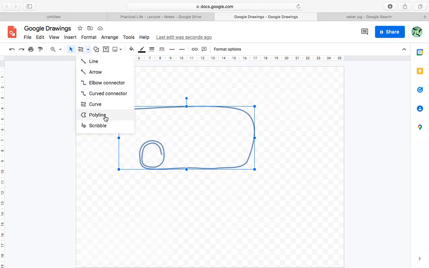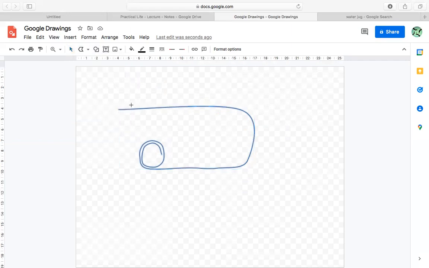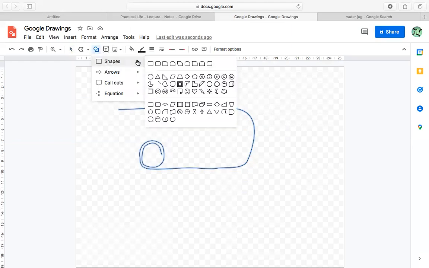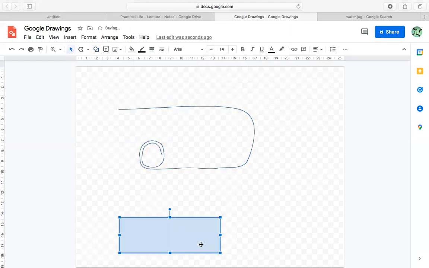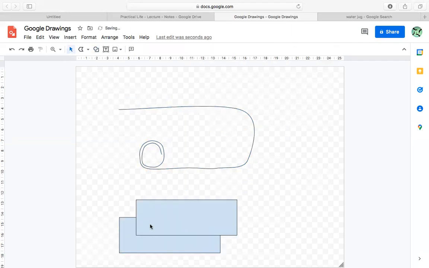Okay, next this is polyline. So this is something like, you can look at the shape. Now I have this shape, right? So now what I'm going to do is I'm going to make a cuboid. Okay, now let's see how to make a cuboid. So these are two different shapes, right?